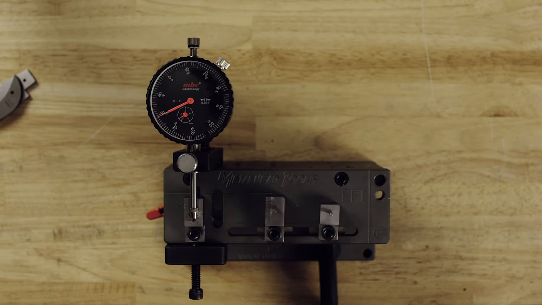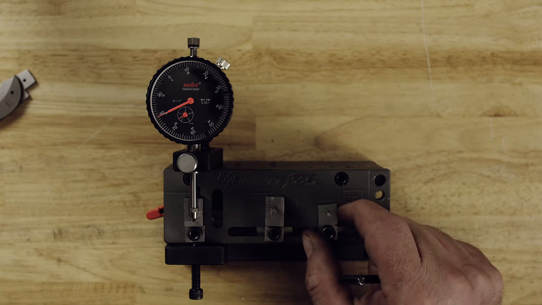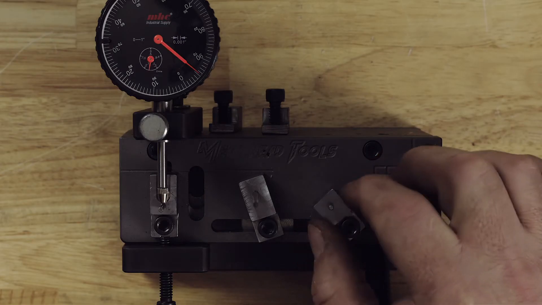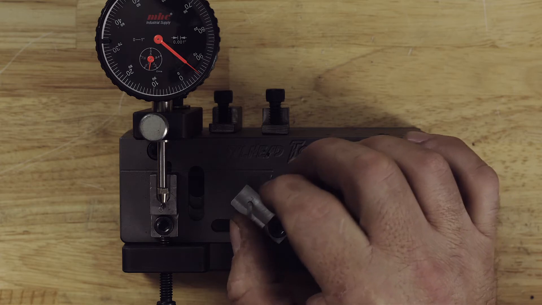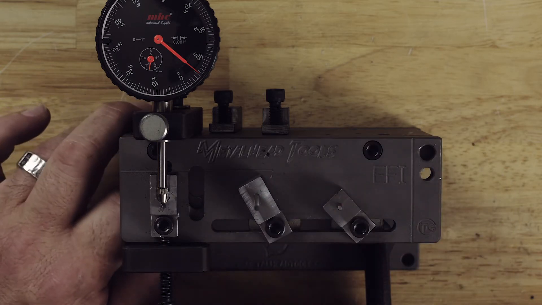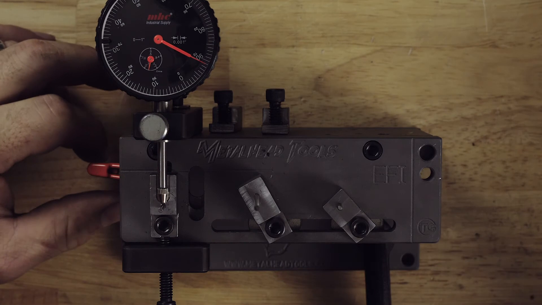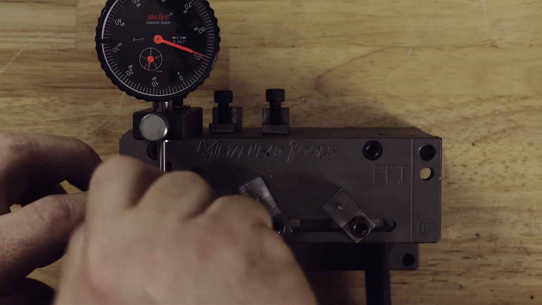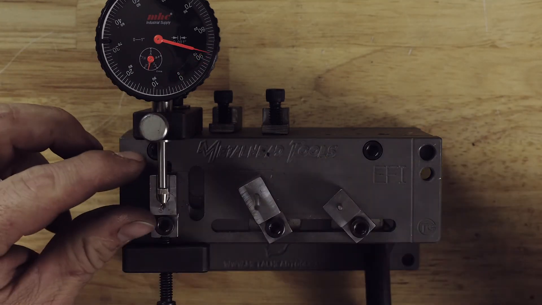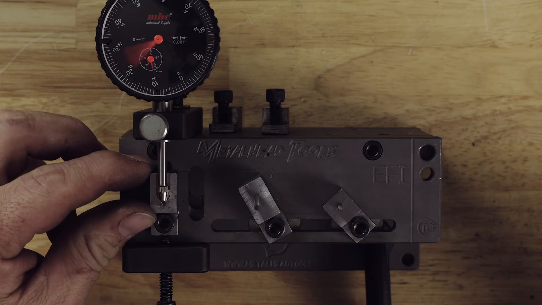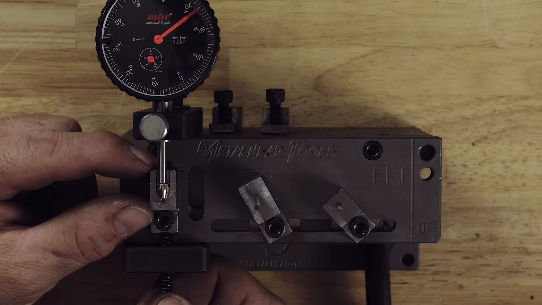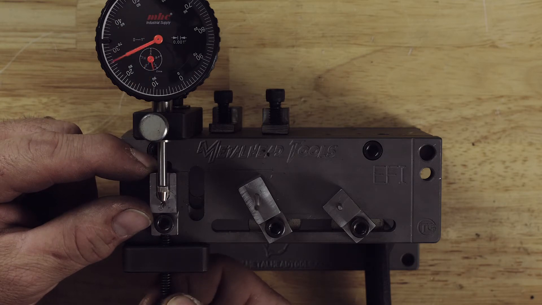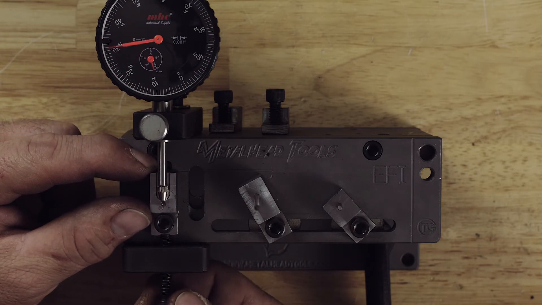What's unique about this as opposed to other rise fall indicators on the market is your pinholes can articulate in full 360 degrees. This one articulates forward and backwards. You have a tension setter right here that you can actually gauge how much tension you're loading on your spring via the dial indicator.